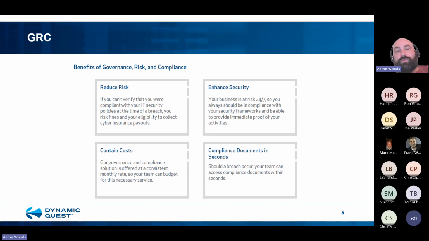And with our GRC platform, it's a full-blown platform that covers over 20 standards and frameworks, where you can select the standard that you want to meet, and it lays out all of the controls. You have the ability to upload your proof of those controls being met into the platform, so that when a third-party auditor comes in, you can deliver those and show that these things are being done.